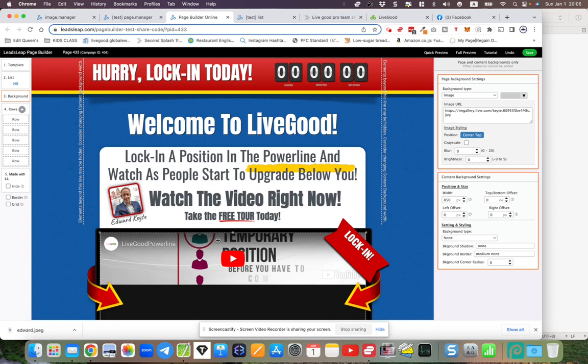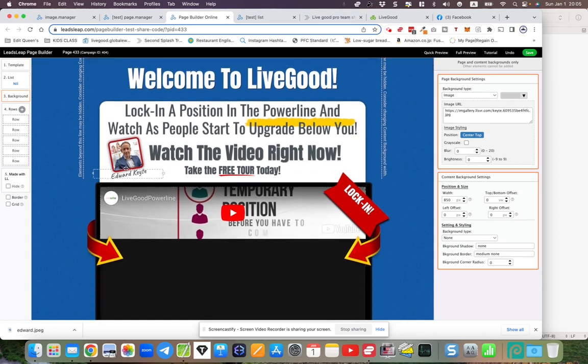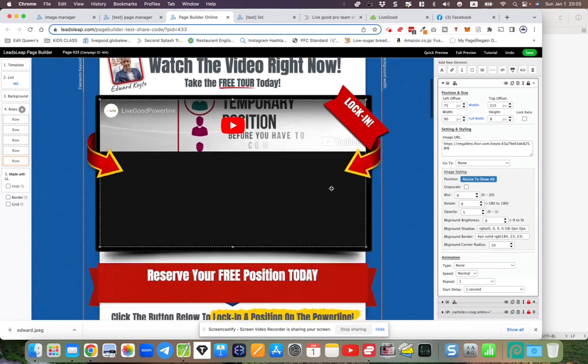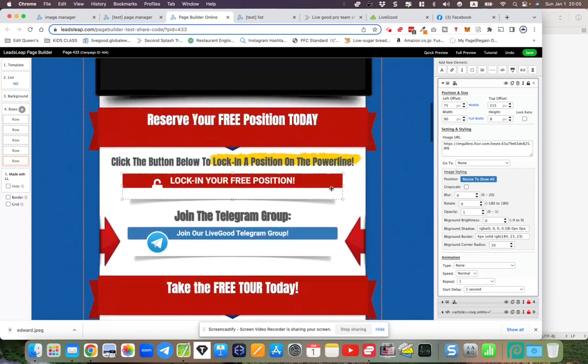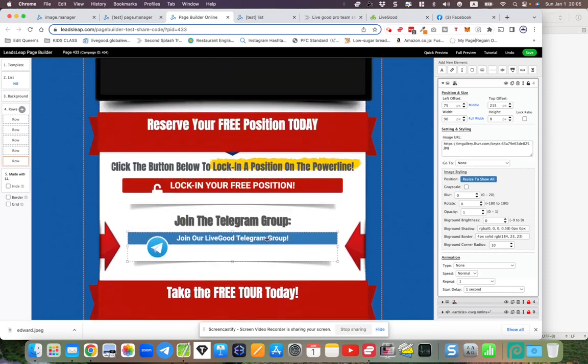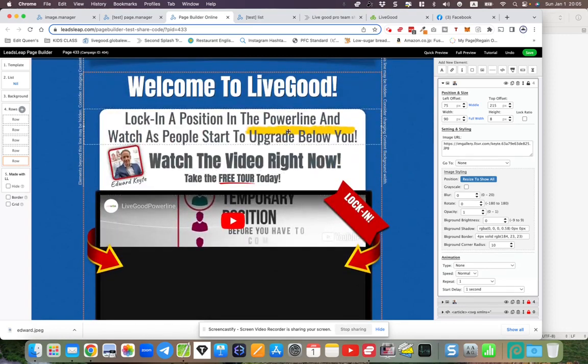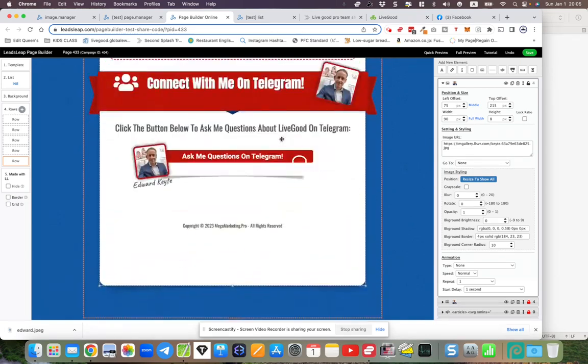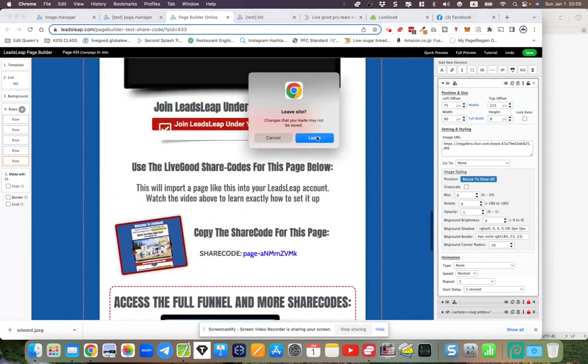Now, if you didn't have a picture available and you wanted to do it later, that's fine. You just mouse over it and then you can manage it in the right-hand side over there. Now, you're seeing things a little bit weird on my screen simply because this demonstration platform that LeadsLeap has given us has not been updated to the new version. That's why it looks weird, but it's going to look fine on your end. Don't worry. So everything's been added in. There's no problem there. Okay, so I'm going to close that page.